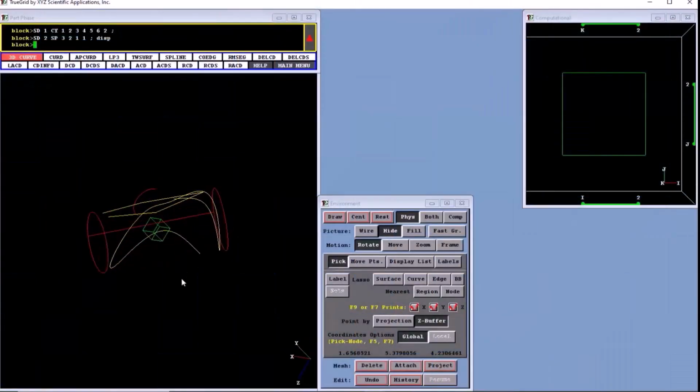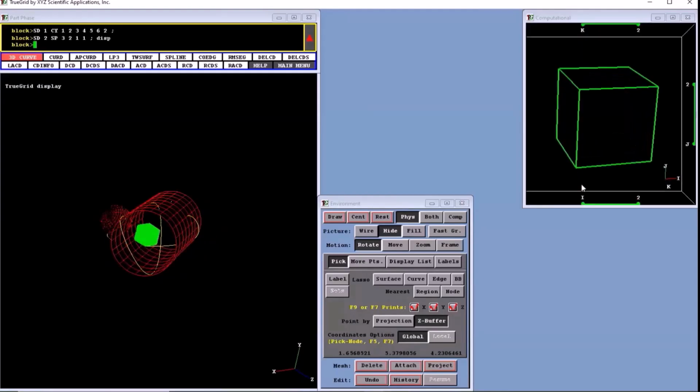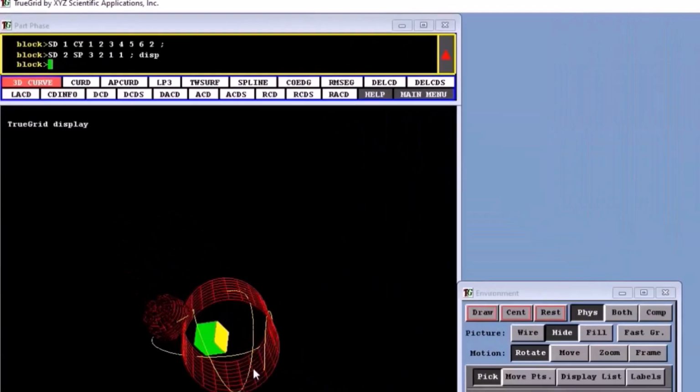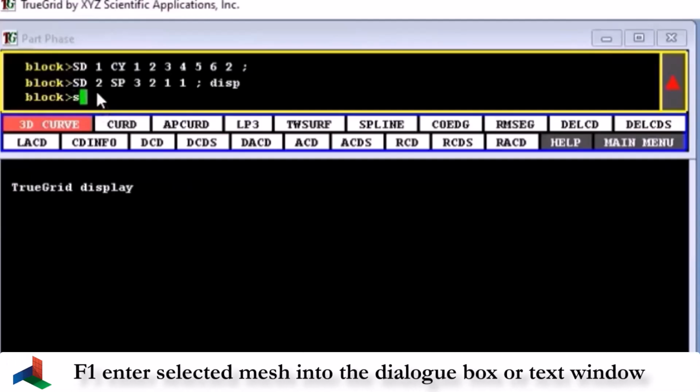We're going to demonstrate how we use the function key F1. Now I can select a face in the mesh, for example. I may want to project it to this surface by typing in the command. So I might type in SFI, and then I hit F1.